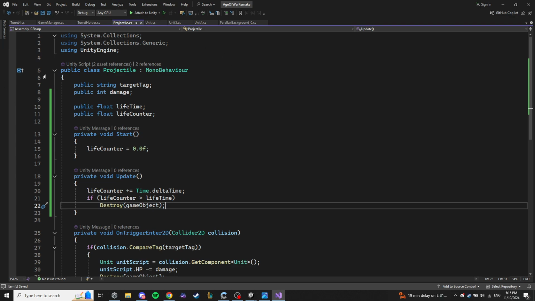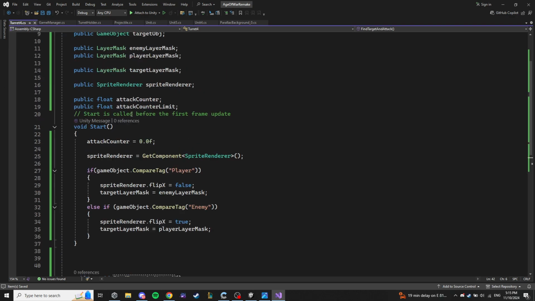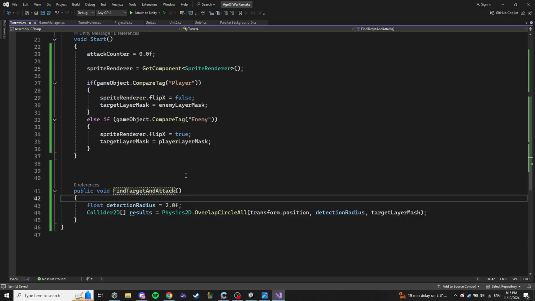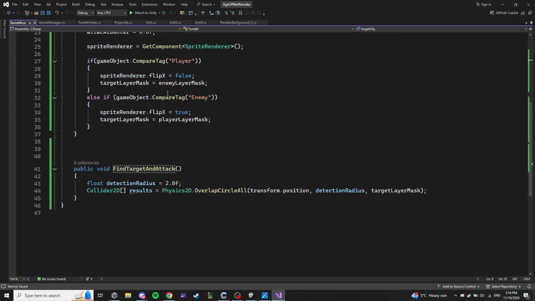Now let's go to our turret, and we only want to target, sorry, we only need to switch to find the target if we do not have one yet in this target object.